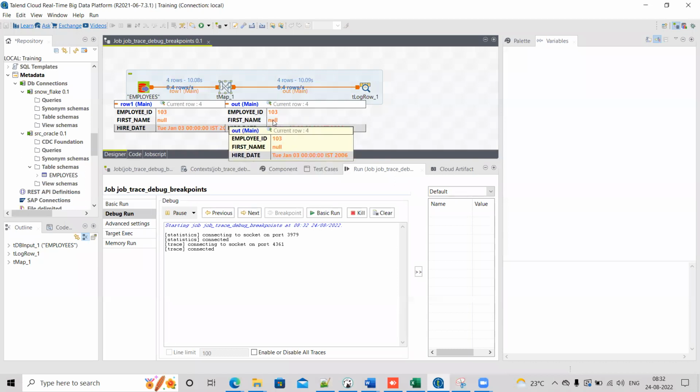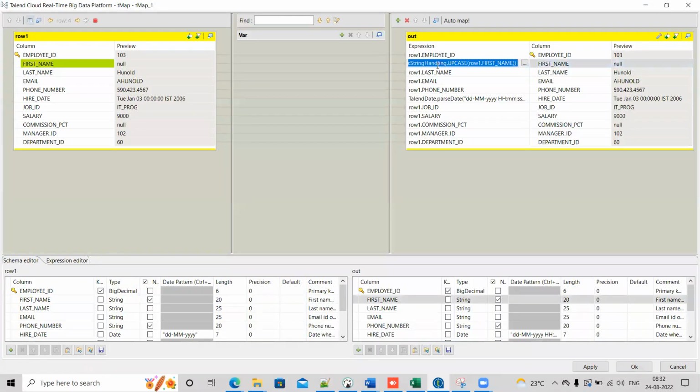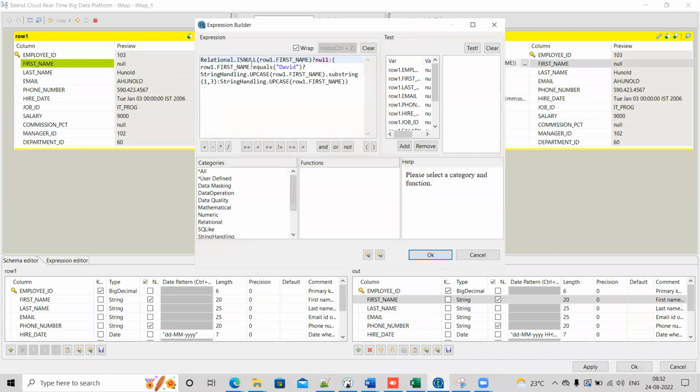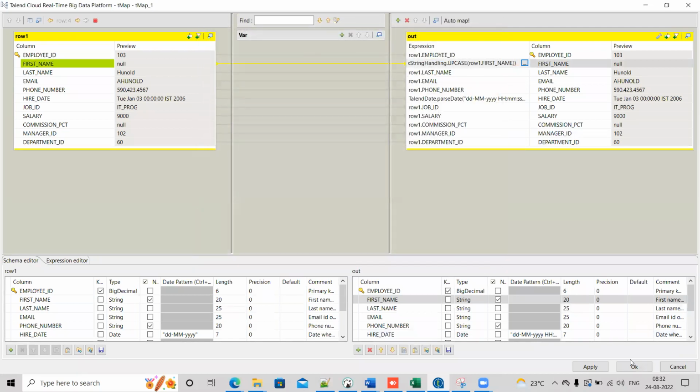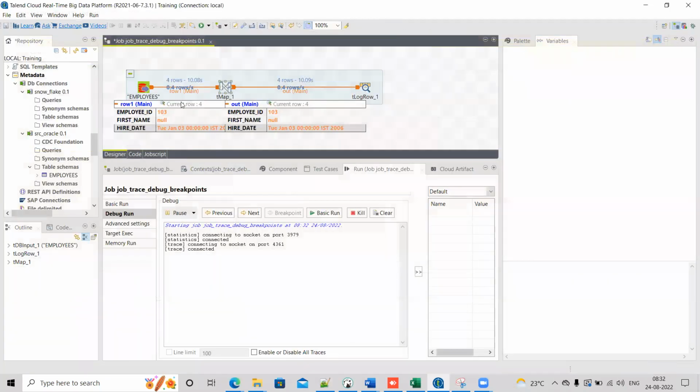So this is expected because from the source, if I'm getting the null value, there is no point to do the transformation. So we have to take it as is. So we added that logic in the first name column under the expression. Because of that reason, when running the job on the fourth row, we are not getting that null pointer exception. Okay, like this you can click on next.